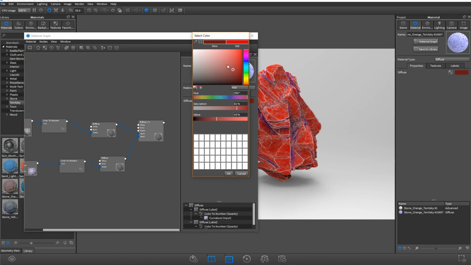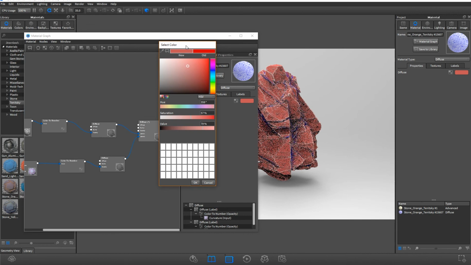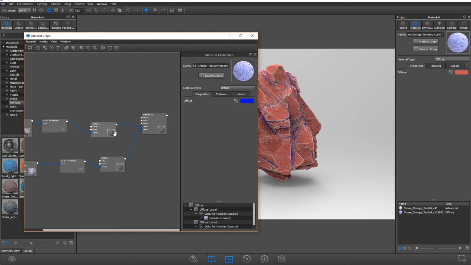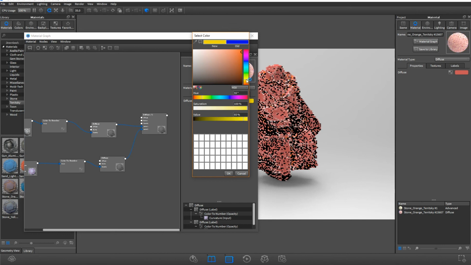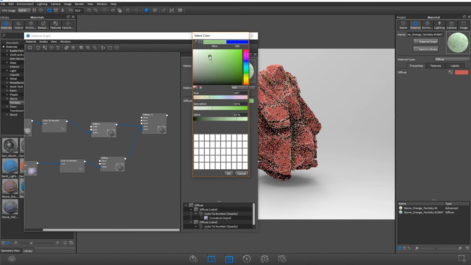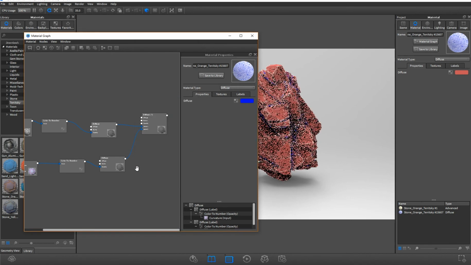Obviously I'm dealing with a lot of polygons here, so I already created a lot of noise in ZBrush, a lot of texture and sculpting details that is shown through the shaders. I like to play around with colors and try to make some kind of unusual combination, as you can see from my other videos. Making the ambient occlusion blue, the sand around blue, and the actual shader red. So it's quite fun to play around and really easy.